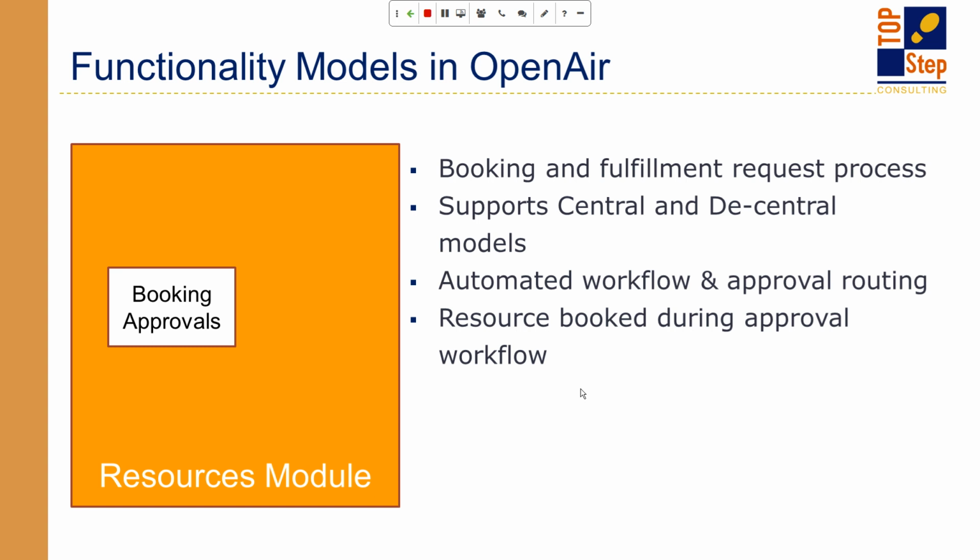Now, can you still try to poach a resource when you see that that resource is booked but not approved? Sure, that happens. But in general, there's just a lot more visibility here. So this approach supports a centralized or decentralized model. It offers the automated workflow of the booking request without all the downsides. You can have the project owner, resource manager, or even the individual resource approve bookings. You can have resources approve their own bookings because, who knows more than anyone when you're available, right? Because the resource is booked during that whole approval process, you can view these tentative bookings without fully committing to a resource.